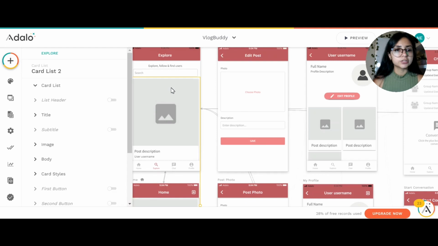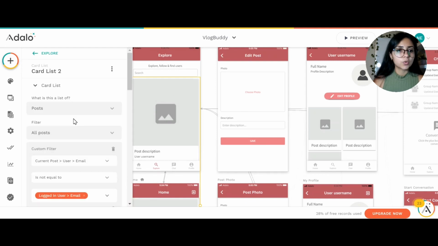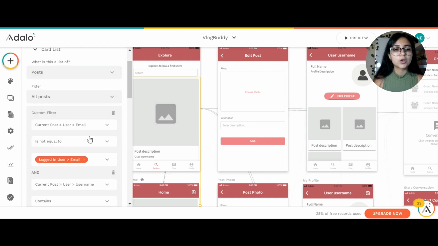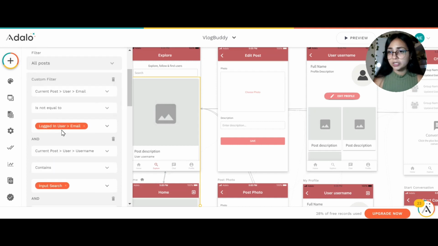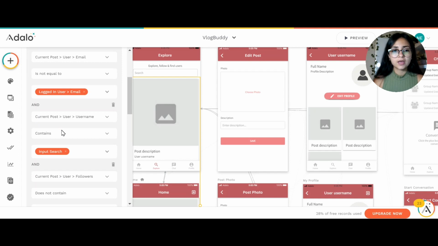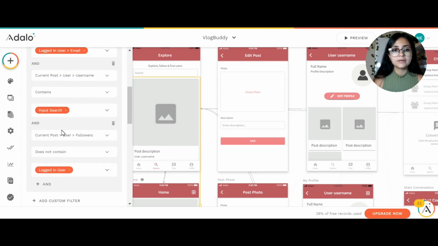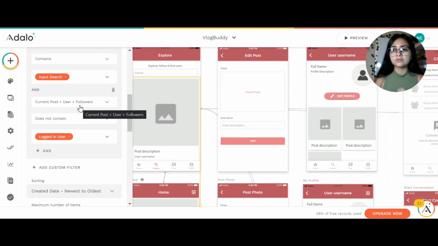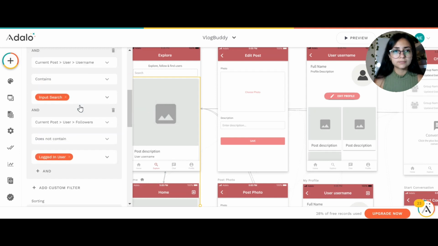And I used a filter so it's all posts except for the login user, meaning yourself, and if you're following somebody, you won't see them in the explore bar. You will see them in your home feed.